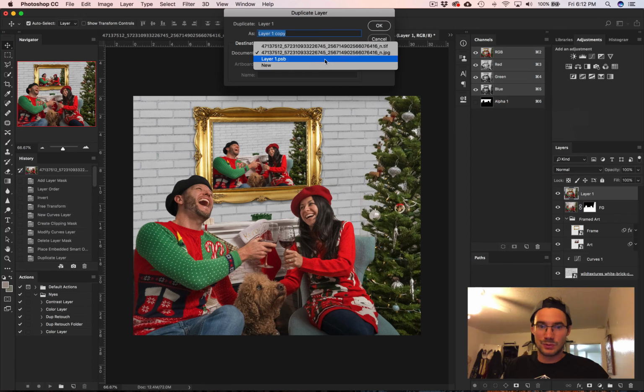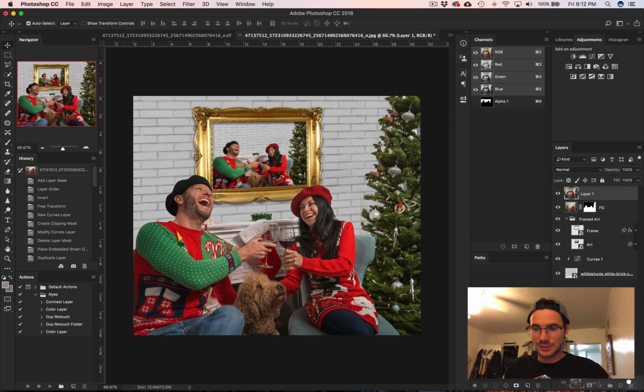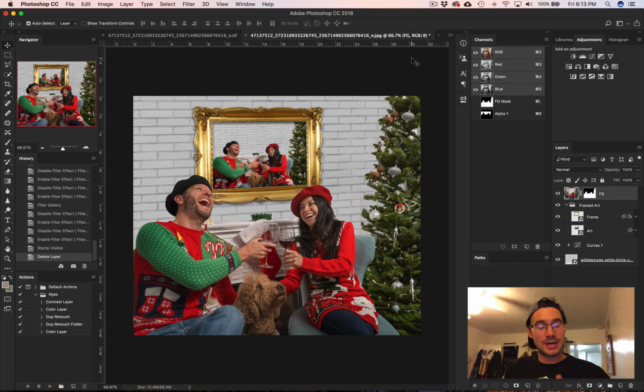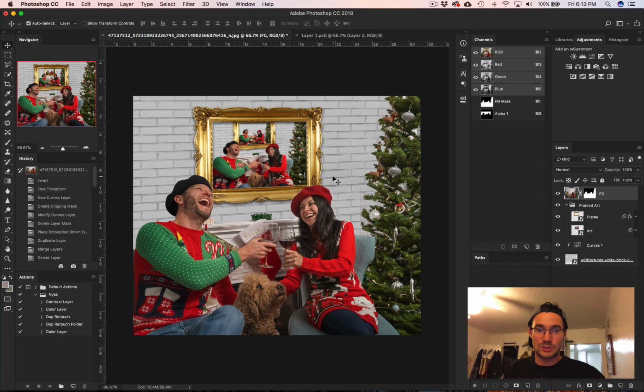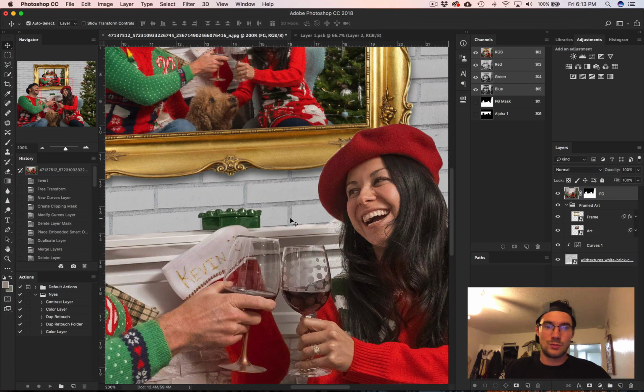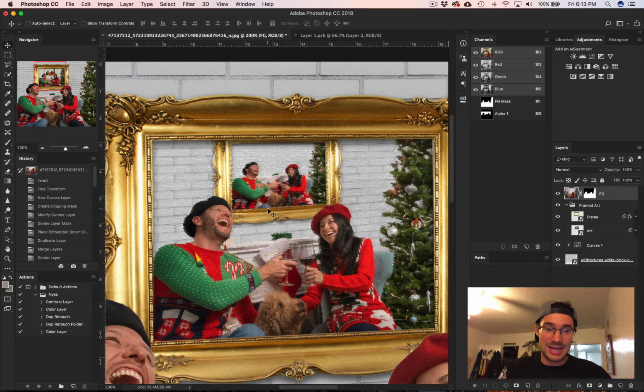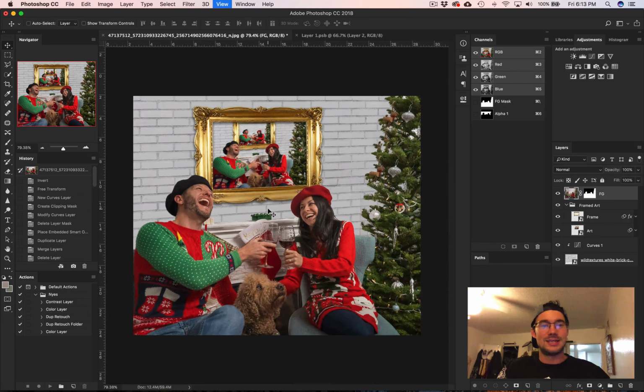Duplicate layer, layer 1 PSB, delete it from here. So basically we just brought that snapshot of what we're currently looking at into, whoops, cancel, into that smart object. So it's within that smart object, and delete the old layer, save, and watch, just like that. Ta-da! It automatically appeared within our painting in the background. How freaking trippy. Let's keep this going.